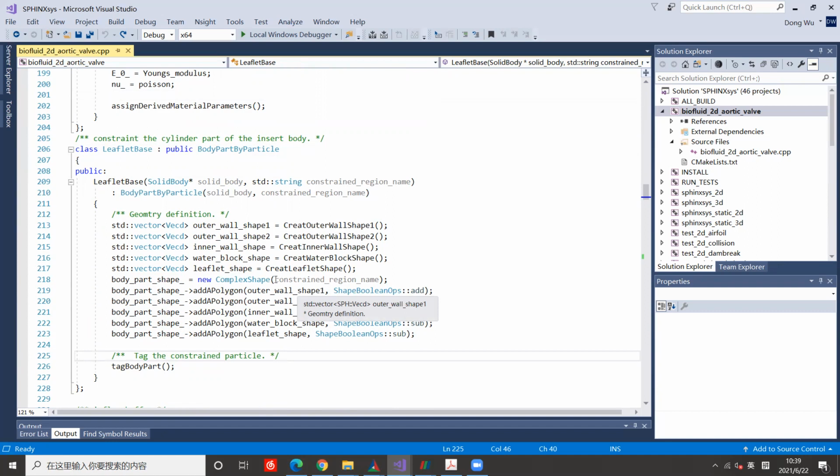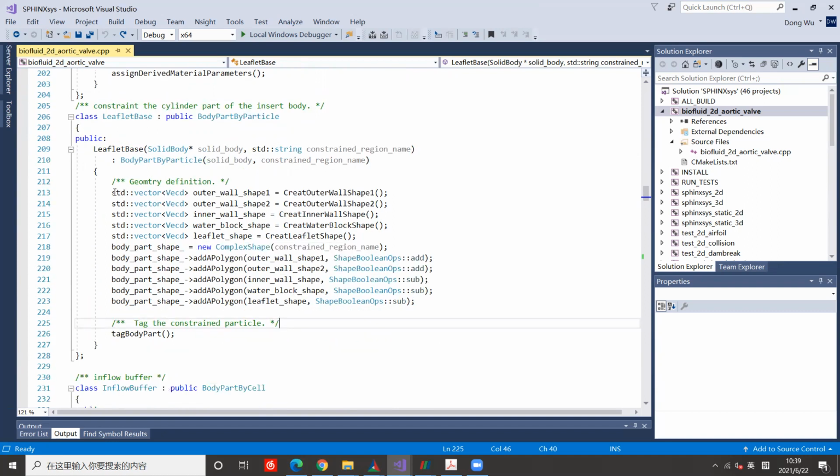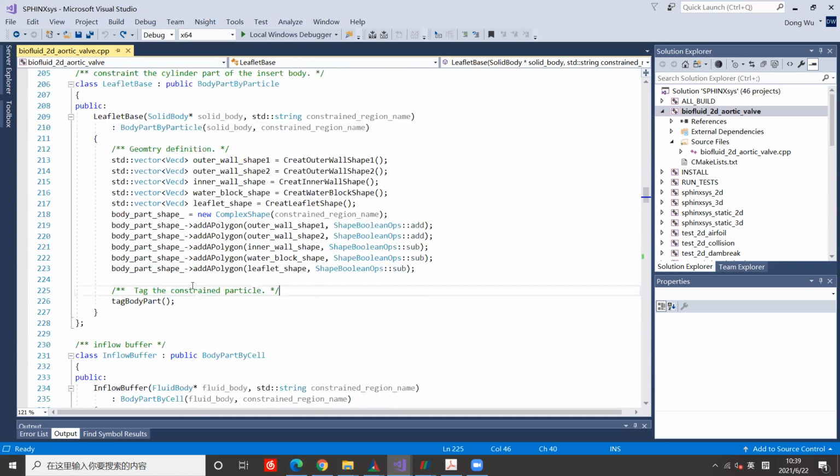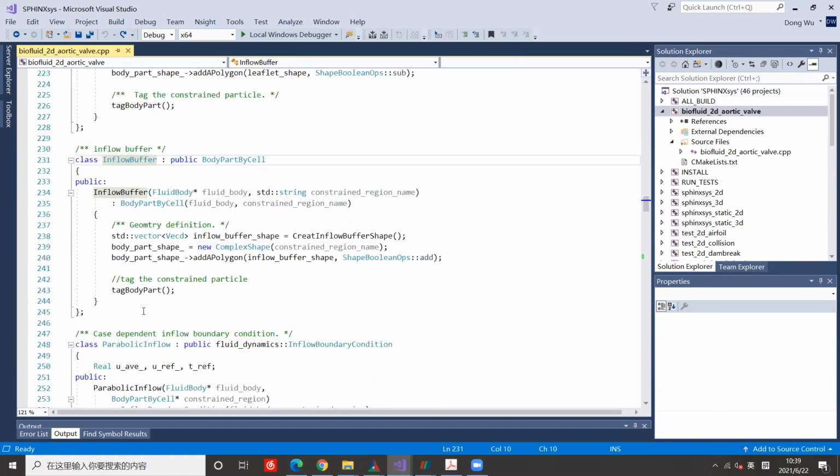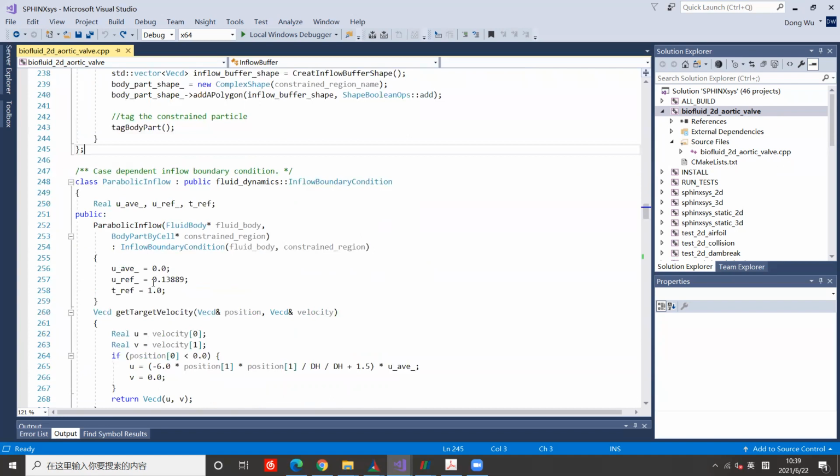Okay, and we create an inflow buffer in the sponge area here. And we define the parabolic inflow.